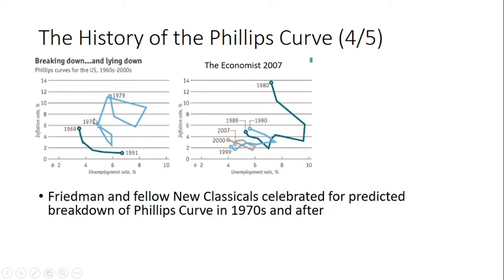But then we move into the 1970s, and each corner on this line represents a data point for one year in that decade, and what we see is it's just one big squiggle. And if we were to try and fit a line through the underlying data points, in fact, we'd have a line going up like this, right? Just a positive sloped anti-Phillips curve, if you like. So when this actually transpired in the data, Friedman and the related monetarists and new classicals, a bit later, were celebrated as having seen this coming.